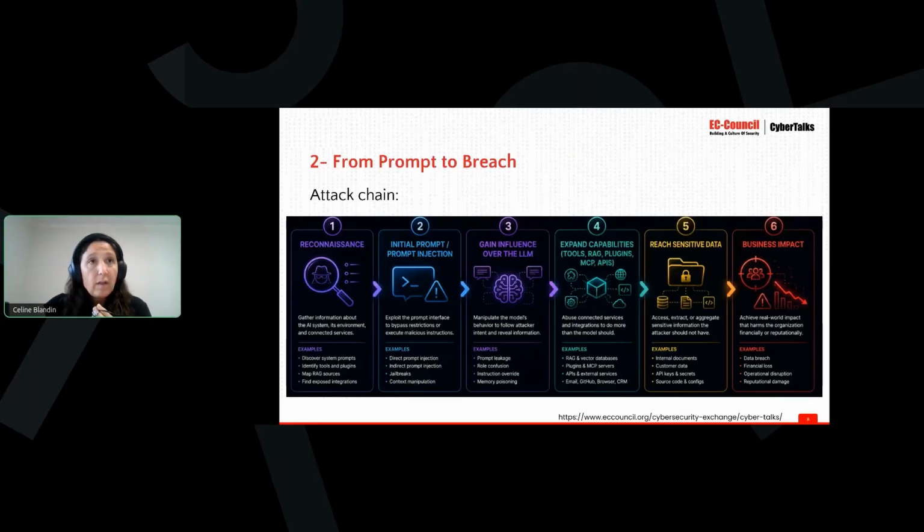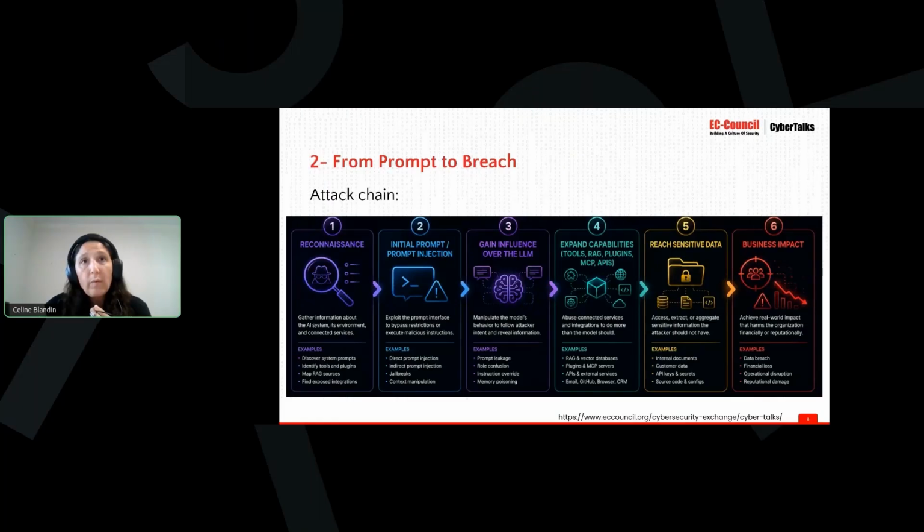Then you will have the second step, which is the initial prompt and the prompt injection. That's the entry point. So for example, by analogy with a normal pen test or bug bounty, that's when you have some credentials and you can start to have access.